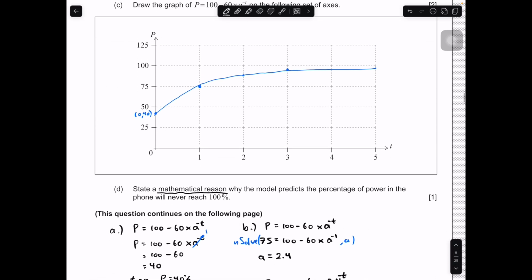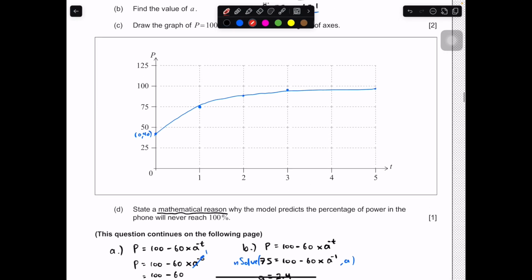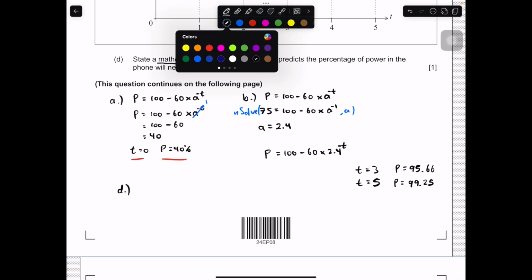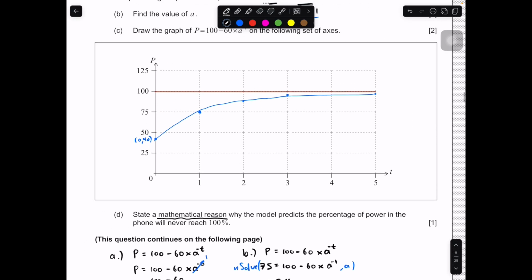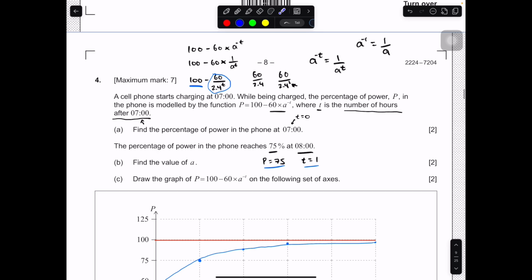There's 2 ways. The easiest one I think is to say, hey, it looks like we've got this horizontal asymptote right here. And we could just say that there is an asymptote. An asymptote, remember, is a value that we approach but never reach. Asymptote at p equals 100. We're approaching this value of 100, but we're never going to reach it.